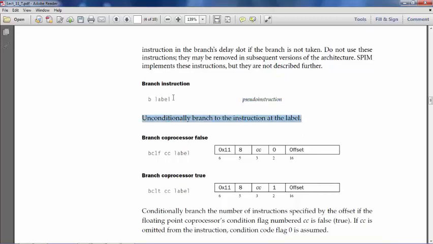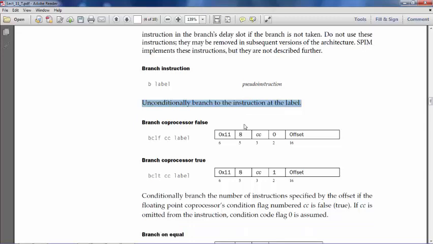So this is almost like jumping to a certain label, only with the restriction of this 16K limitation. We can do a 16K jump forward and backward, that number of instructions, with the branch. I believe with the jump it is more than the branch instruction can do. We'll cross check when we come to the jump instruction.